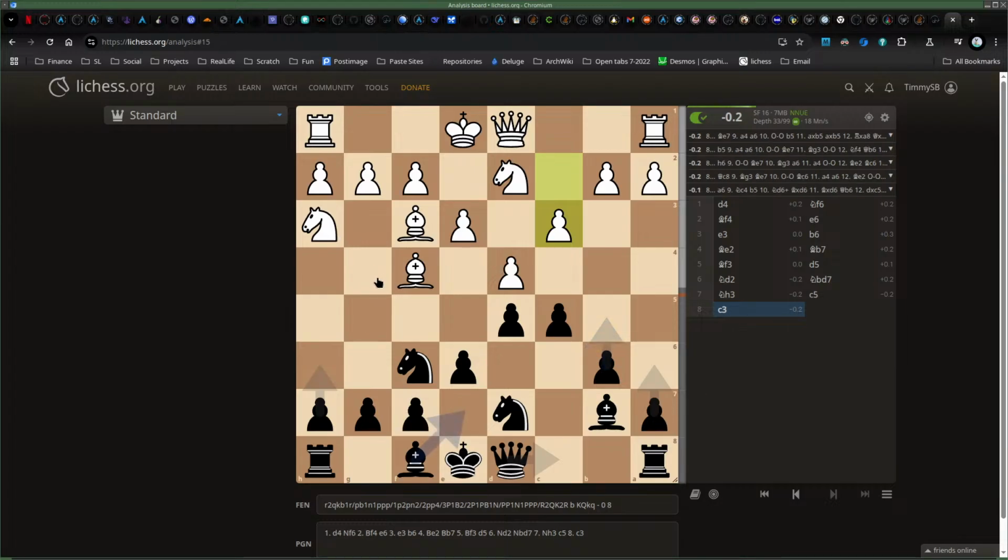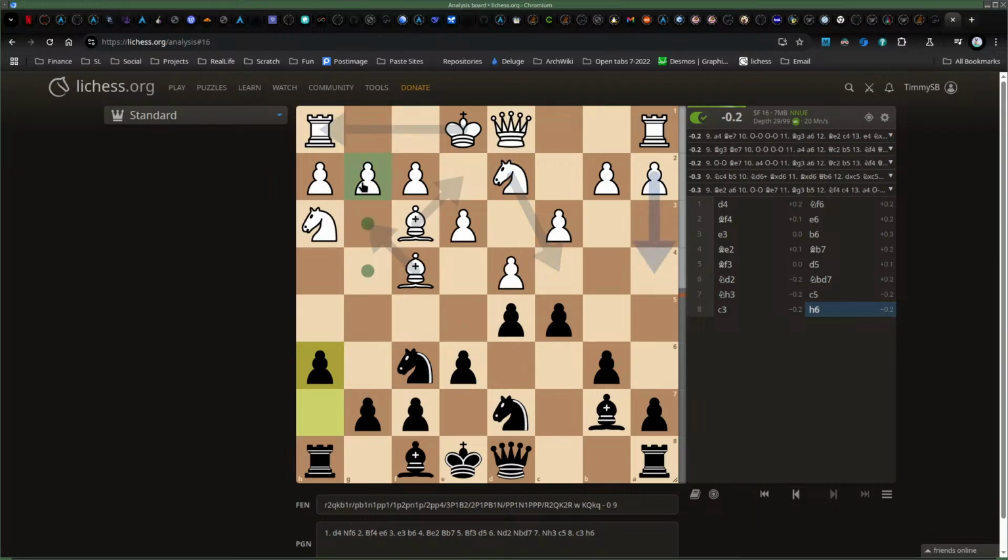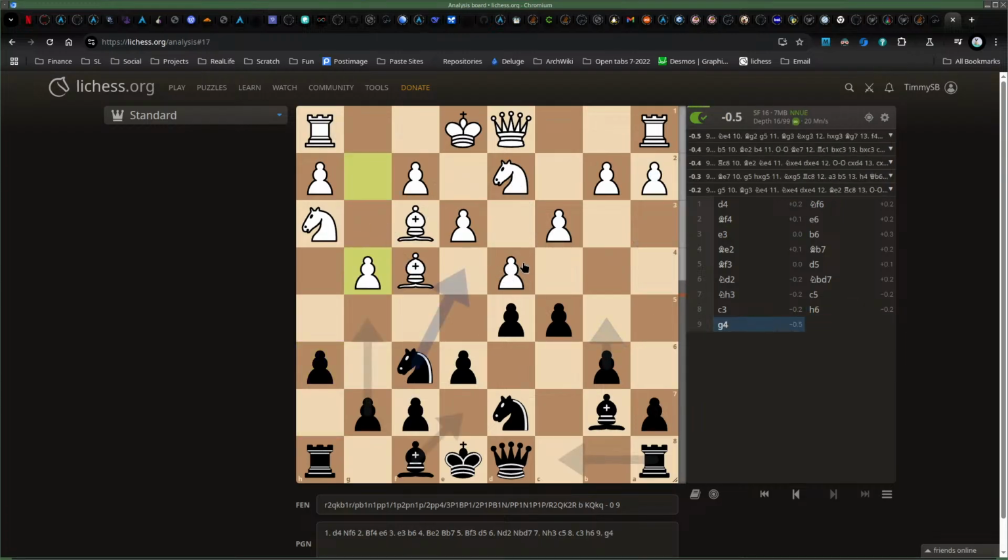Not that that would work, because the queen is also on. It's just a nonsense move. g4 immediately. Wow. Not a good move, apparently. Now I'm up half a pawn.